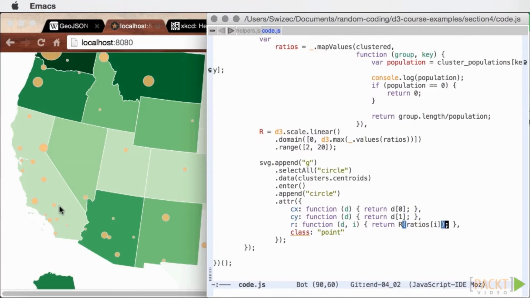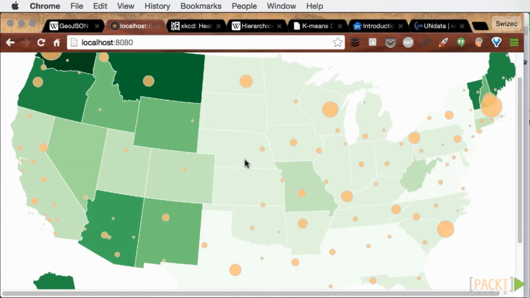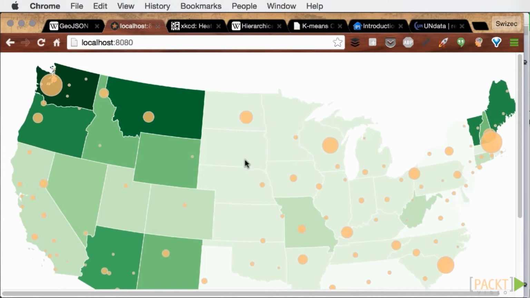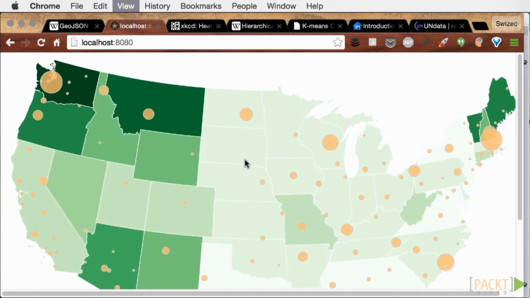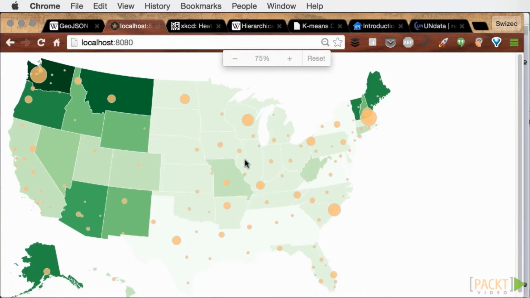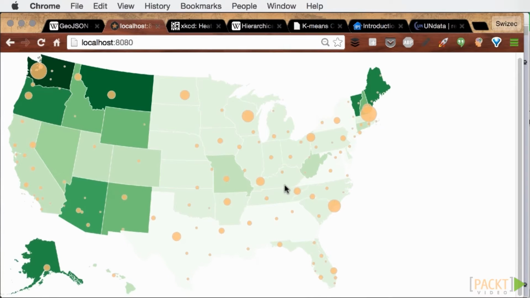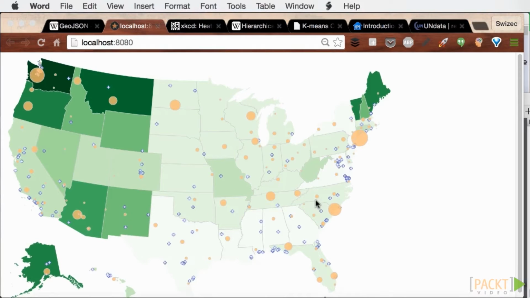If we run the code now, we get a much improved map. Instead of a bunch of dots covering everything, we've got just the 120 circles representing each cluster, and their sizes depict sightings per capita. Something even more interesting shows up if we add Navy and Air Force bases as well. I got this idea and data source from a guy on Imgur.